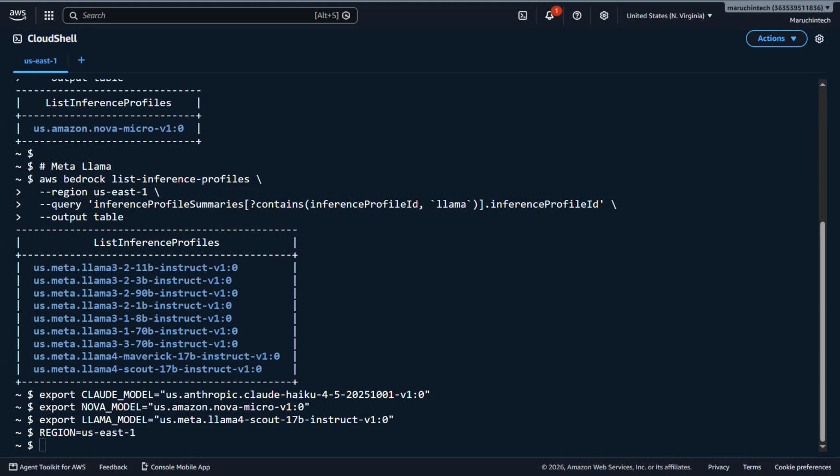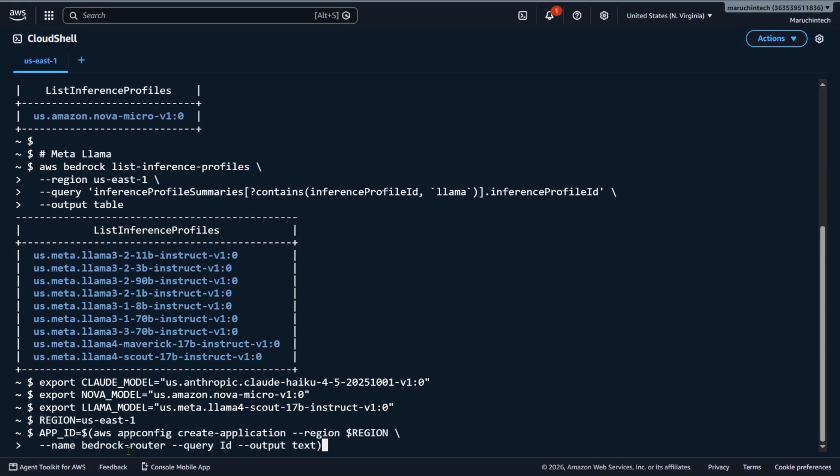First, I will copy and paste the command aws appconfig create-application with the region us-east-1 to create an application, named bedrock-router, and store its ID. So press enter.